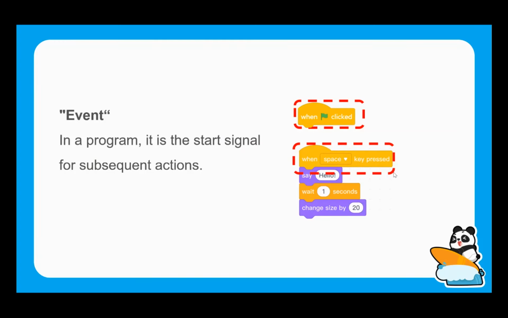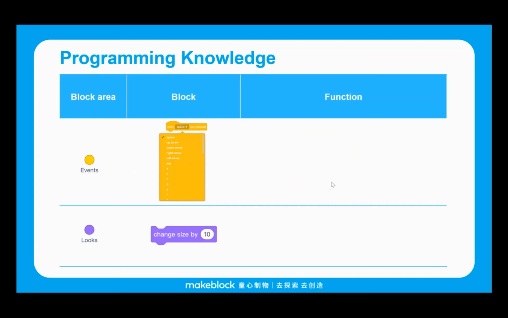Again, it encourages us to use that event block. In past lessons, we've mainly used the green flag: when green flag clicked, start the program. But you can begin the program with lots of different event blocks. You can see one example here where instead of the green flag, it's when space key pressed, to then start the subsequent actions. We can have lots of different lines of code being started by lots of different event blocks, as you'll see for yourselves in more detail in a second. Bear in mind that we can change this to whatever key press we want. You can see it does give a list here, which is a little more difficult to see. We'll see more detail on the live software in a moment.